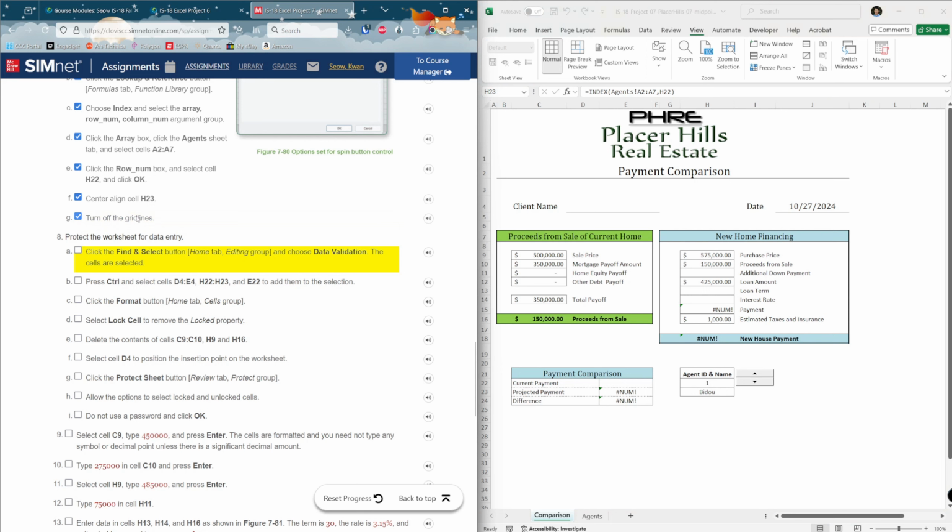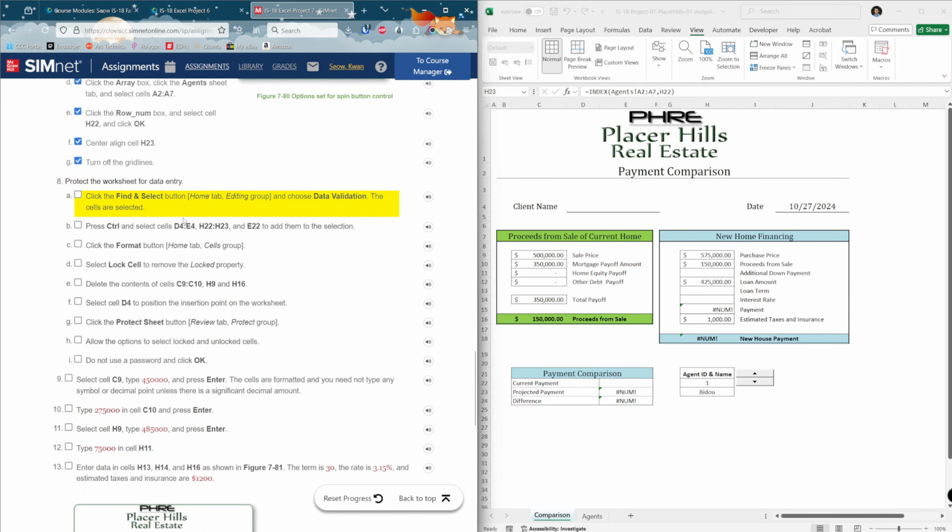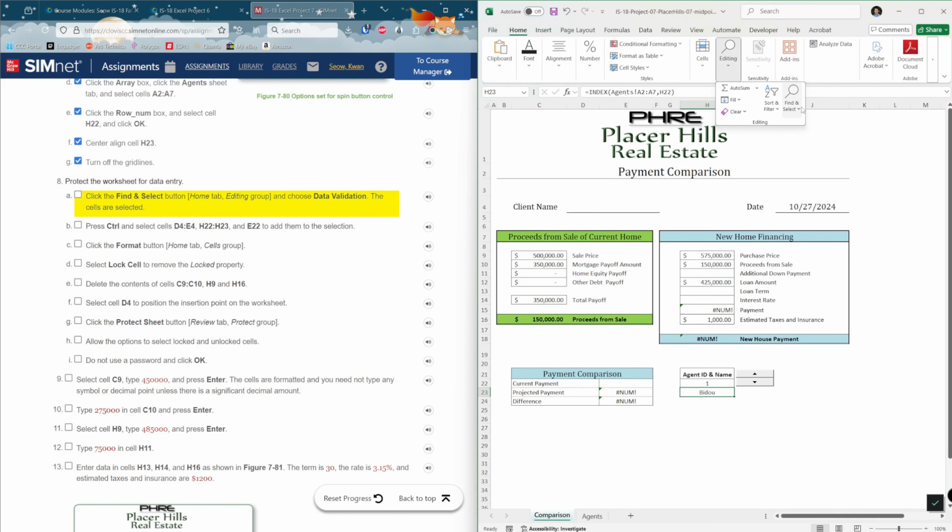For step 8, it wants us to protect the worksheet for data entry. So we want to go to the home tab, find and select, and choose data validation. Now we want to add more cells to protect.